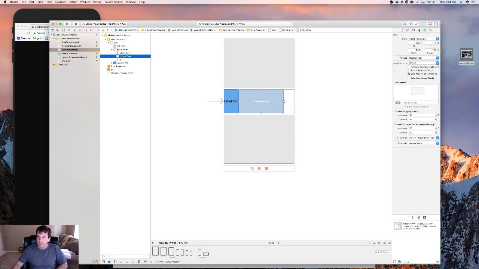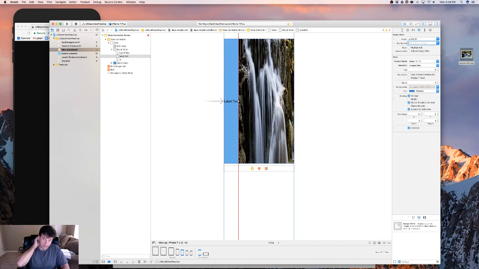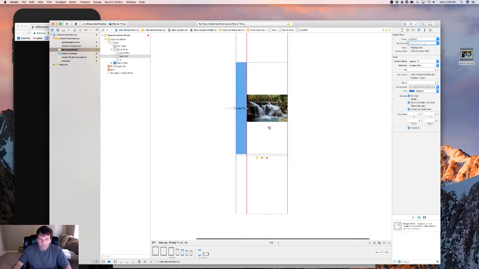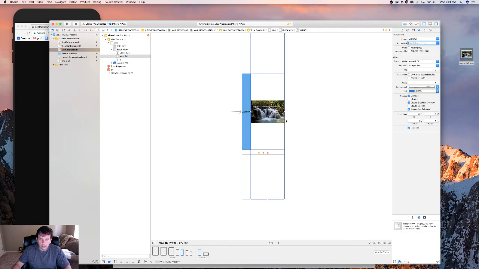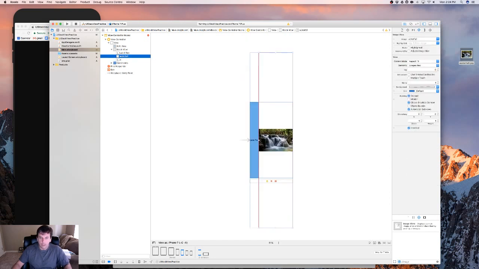As soon as you add an image, though, now it has an intrinsic content size. All right. And here's an example where you might want to give a particular view a size constraint.